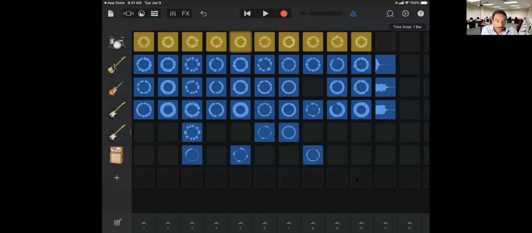So for instance, the first one was the guitar, right? The bass guitar, right? After the drums, you have the bass guitar. Tap on the first blue circle. I press the second one. See, add a little more variety to it.